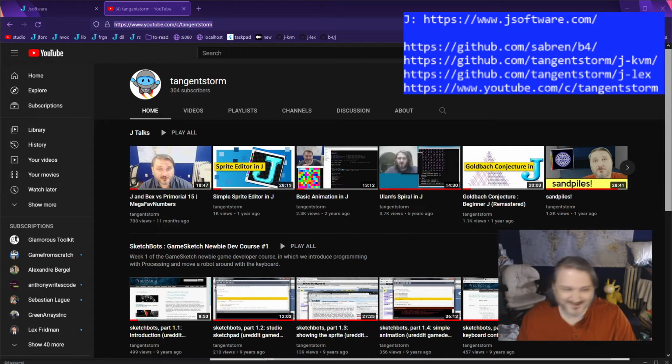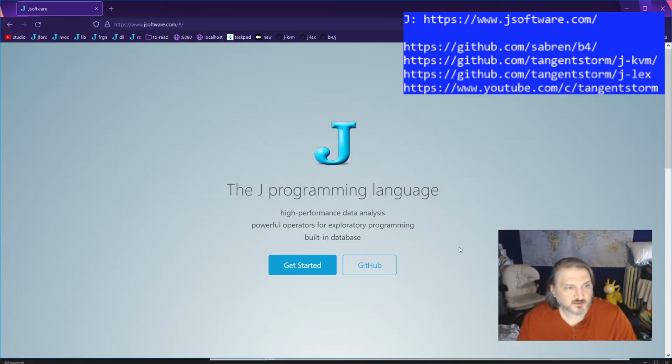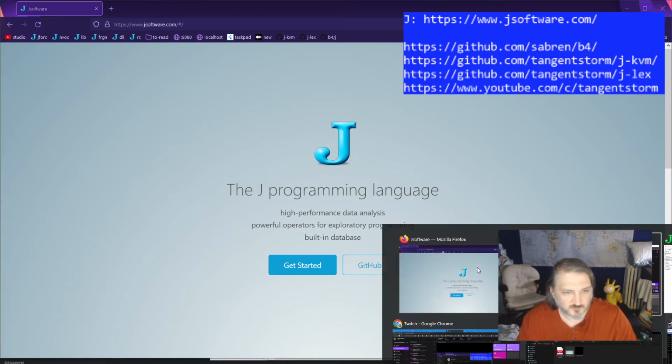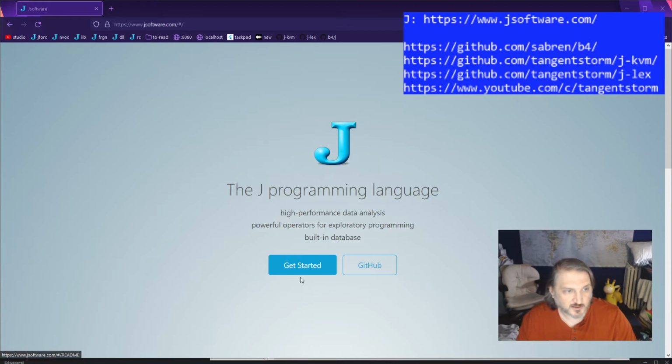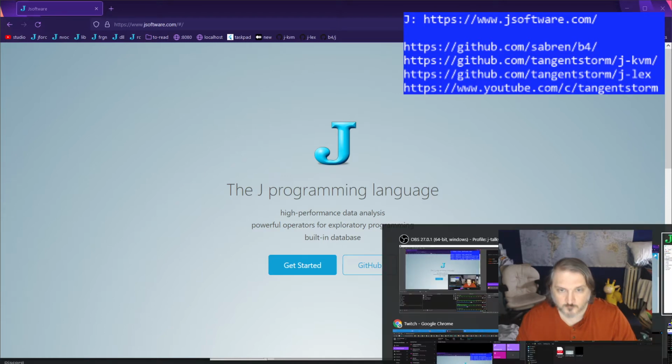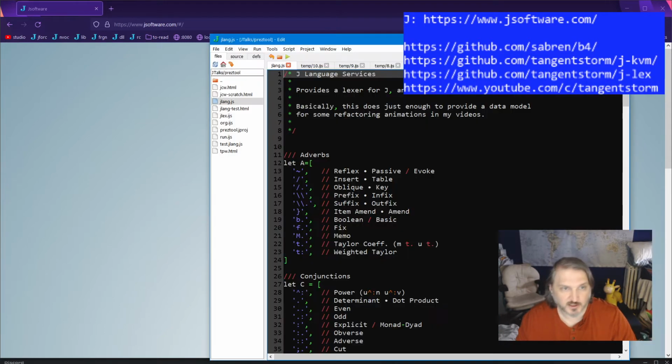There's a lag between when I do something and when it shows up on the stream. So yeah, the question was, is there an open source environment for J? And there is, jsoftware.com. You can click there to download. You can also run it on Android, which is kind of nice. You can actually develop code on Android.